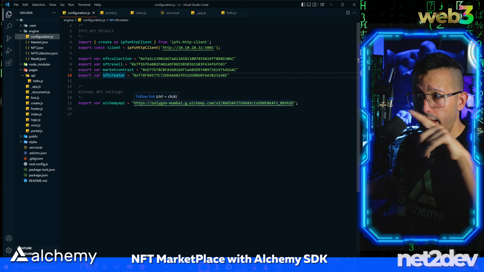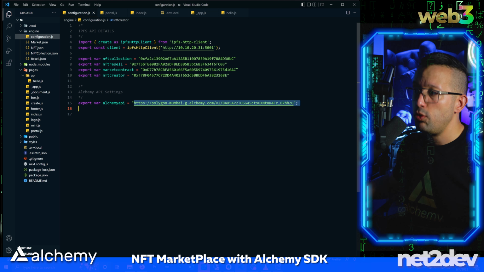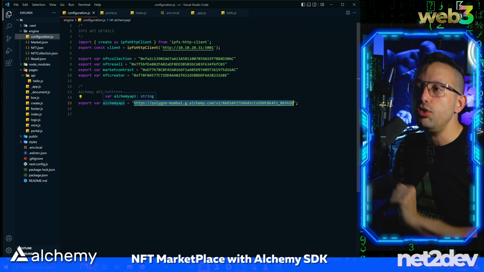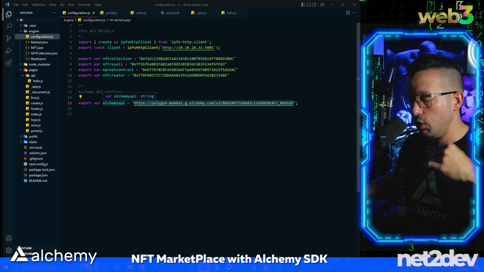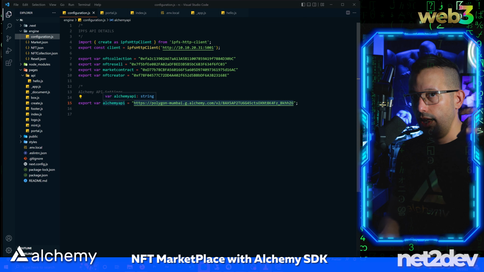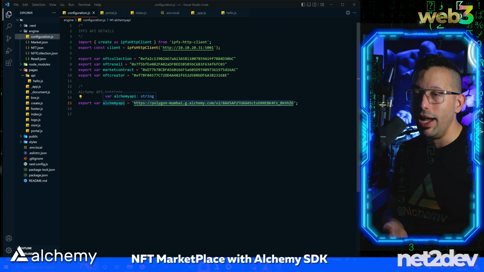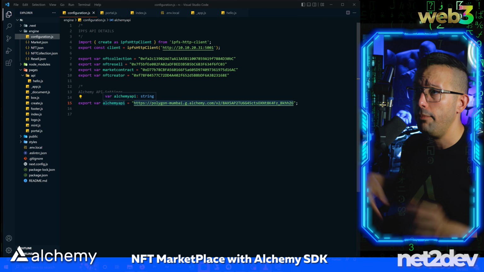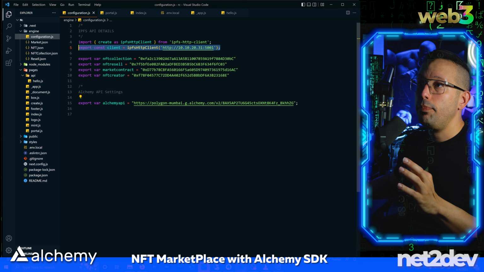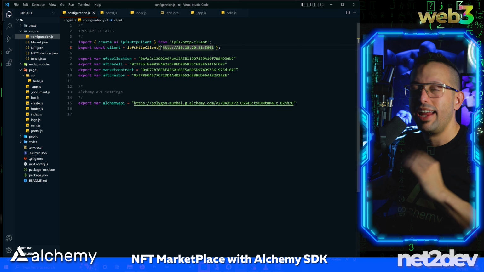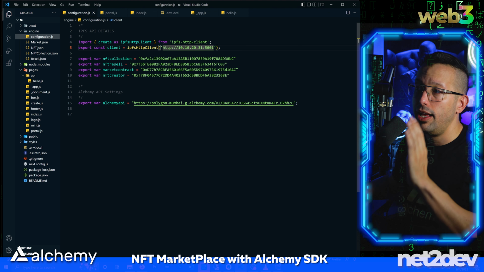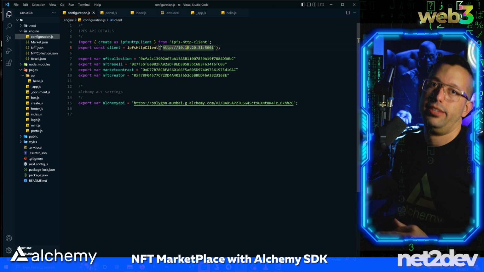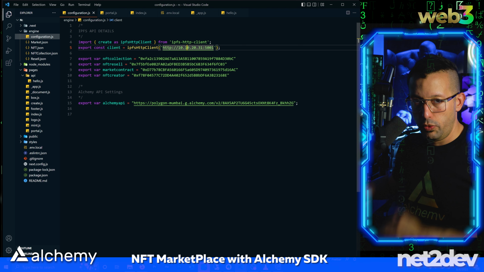I am also adding the API address that was provided by Alchemy when we created the app, because we need to use that address to send those API calls to do our Web3 executions, like to mint, to sell, to buy, etc. We need to point to that API, so then we can send those calls successfully, okay? So we got that. I also deployed an IPFS node, so I can locally pin pictures and metadata up to IPFS. I am just going to leave the how-to. It's very simple. Just need to follow it in the README, okay?